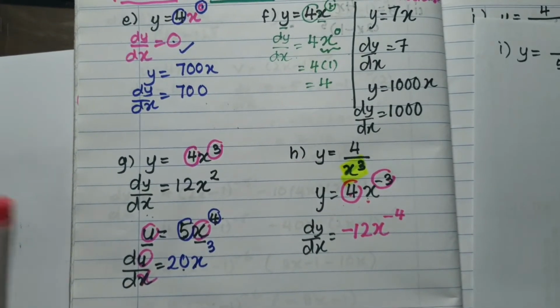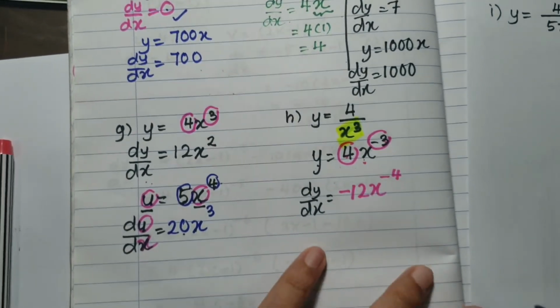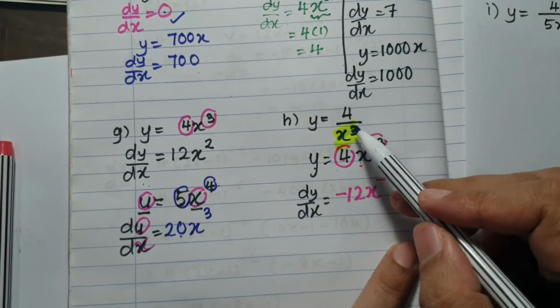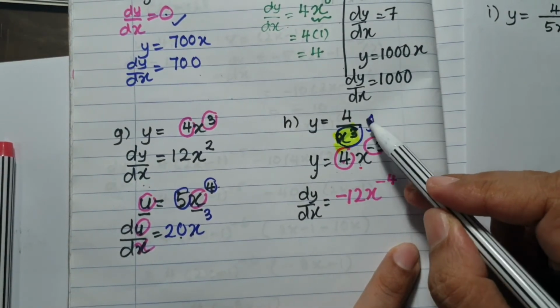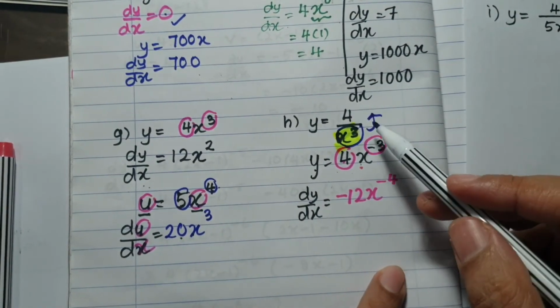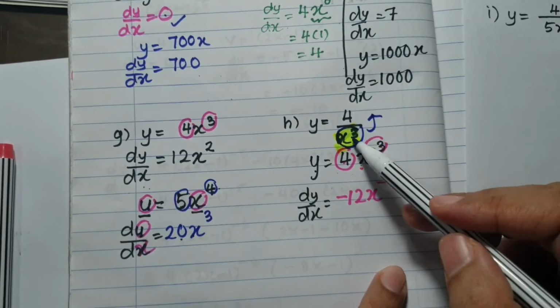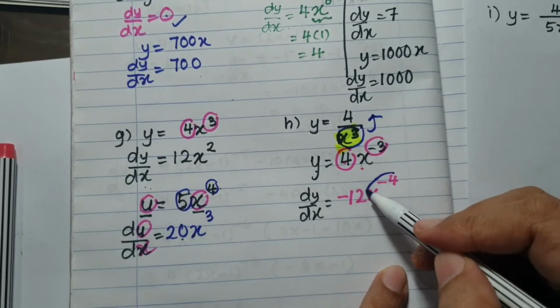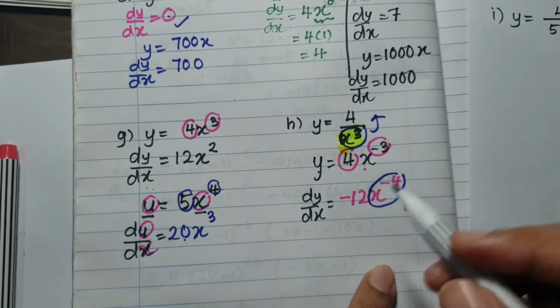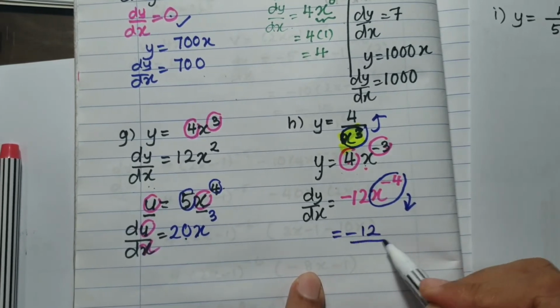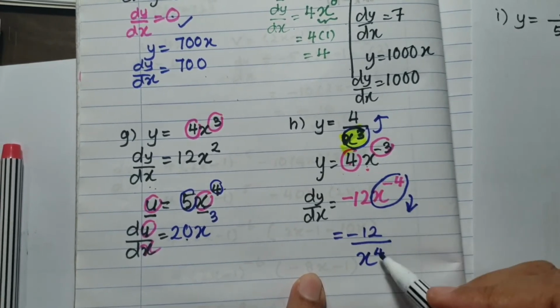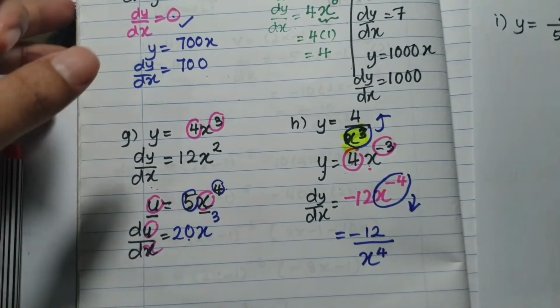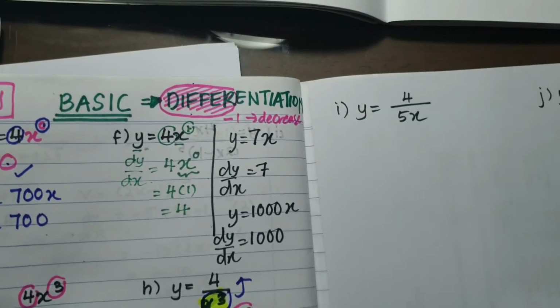Okay, now you can see it is in negative form. So how to write in positive form? Ingat, tadi kita bawa naik variable. Okay, before you start your differentiation step, bawa naik dia. Tapi bila dah selesai, you kena bawa dia turun. Bila bawa turun, dia jadi positive form. Negative 4 become positive 4. Done. Okay.